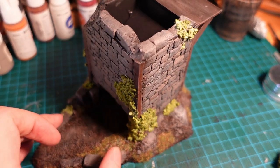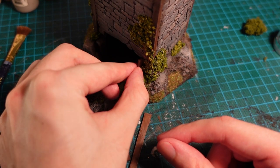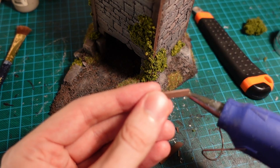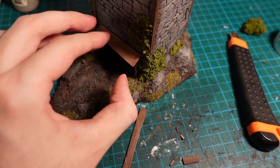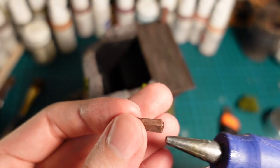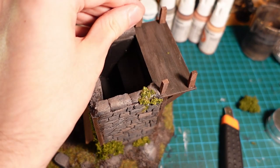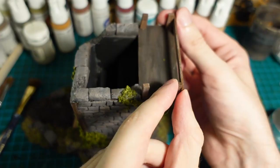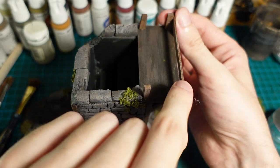But the tower still needs a few details. So taking some more pieces of balsa wood, going to make a covering for the entrance, and just gluing them in with hot glue. And adding some banisters onto the top platform, just to stop the dice falling off the wrong way. And that's just going to be a few more strips of balsa. And get rid of any cobwebs left from the hot wire as well.